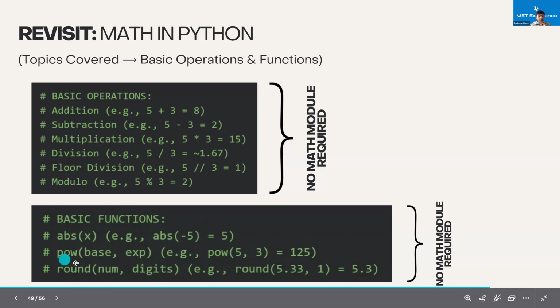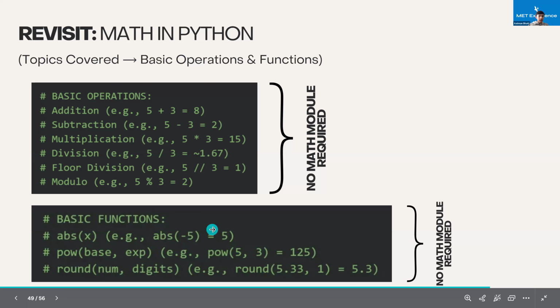We can also do exponentiation, where we have a base and then we raise it to a certain exponent. This is the framework for it. For example, using the same numbers 5 and 3, we can have 5 as our base and then 3 as the exponent. What that basically means is just 5 to the third power.